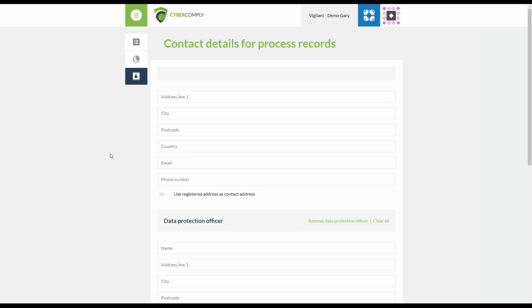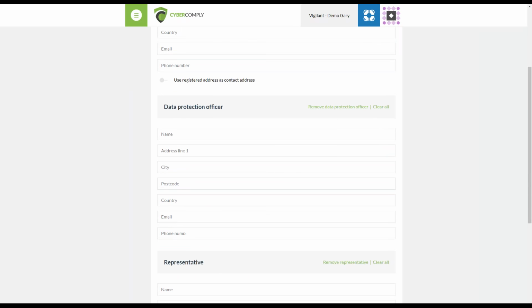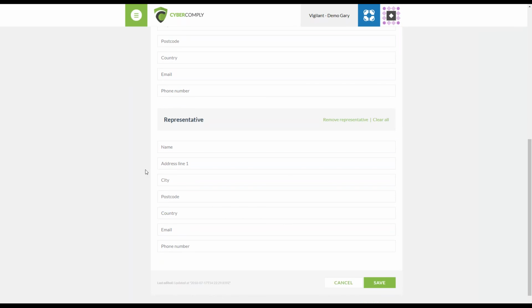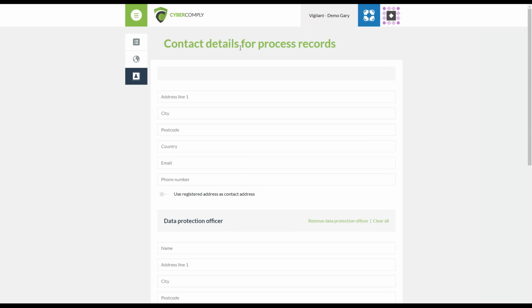And then finally below here, contact details for process records. At the top here, this is information that, if you do have a data protection officer, or if you have your own in-house compliance team, you'll enter all this information here. You'll use it as a registered address, as a contact address, so that each time you create a new process and you are acting as a controller in that particular instance, you would then just select it from the drop down. You'll then have an area where you can enter your data protection officer's details, and then finally a representative of your business can be entered down here as well. You can choose to remove these at any point if you want to, so it won't be an option you'll be asked to enter later on.